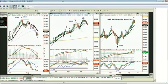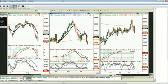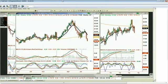The weekly chart. POM. And Intel. What do you think? Pepco Holdings. Yeah, so wait, what's Pepco? What's Pepco Holdings? The utility company. Yeah, I'd be very concerned. It looks like the IYR, all these dividend stocks. Do you have POM? No, but you got to buy one on sale. Yes, I agree.